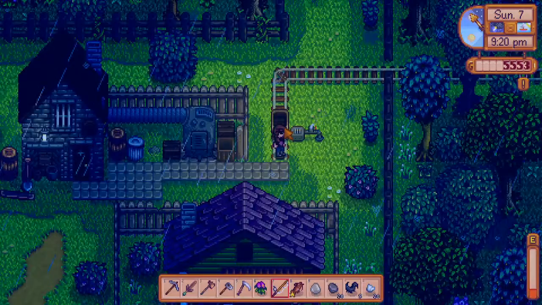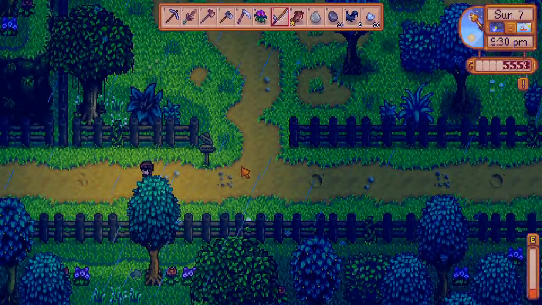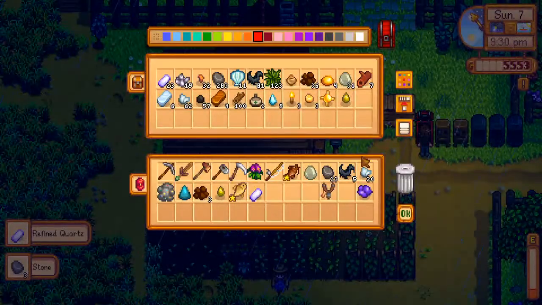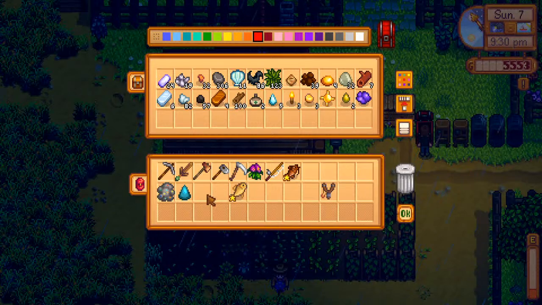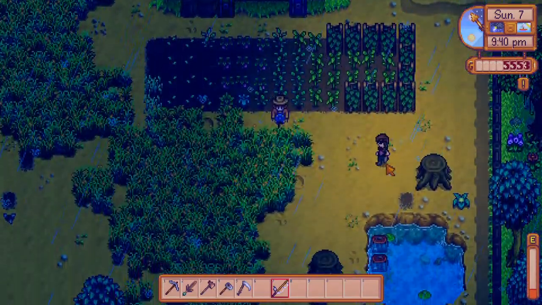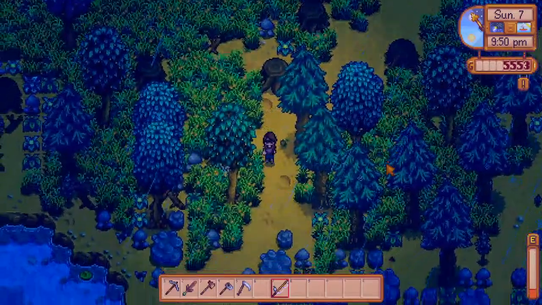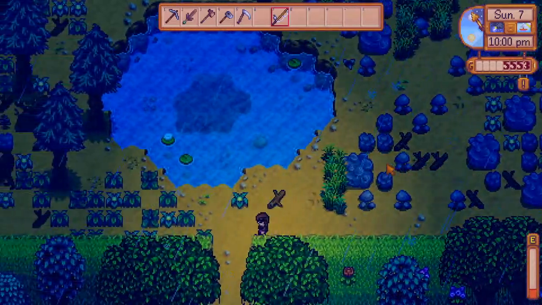Oops! No. There we go. Because this also gives us a chance to drop some stuff off in the bin, or in here, as it were. Let's drop the amethyst off. We haven't seen Abigail in a little while. I'll try to remember to bait my crab pots before bed, but we'll see if that happens.